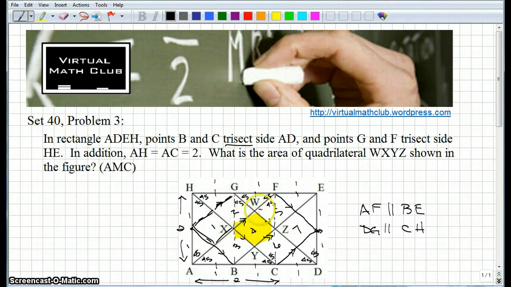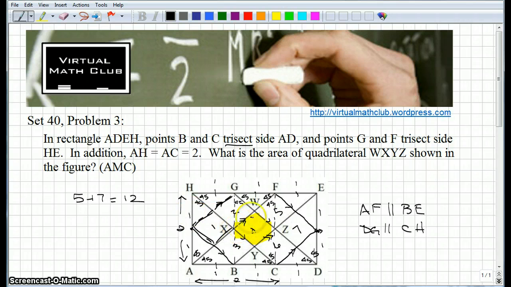Okay, so let's see, how many squares could we get out of these? How many do we have? 1, 2, 3, 4, 5, 6, 7, 8, 9, 10 triangles. If we pair them up, we could make 5 squares. Okay, so we have 5 squares that are made out of the triangles along the sides, and then we have 7 squares in the middle. Okay, so if we cut this thing up along these lines here, we could end up making 12 squares. Okay, so we get 7 of them here in the middle, and then we get 5 of them by putting together 2 triangles each. Okay, so 12 squares.